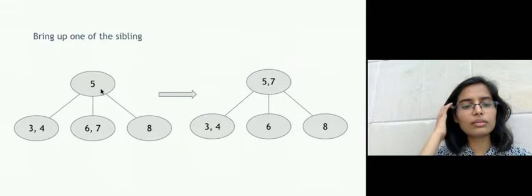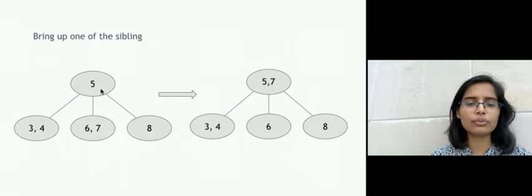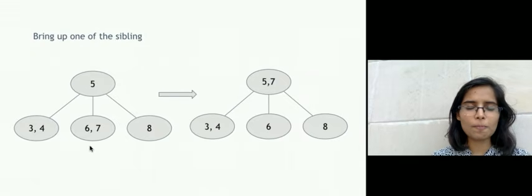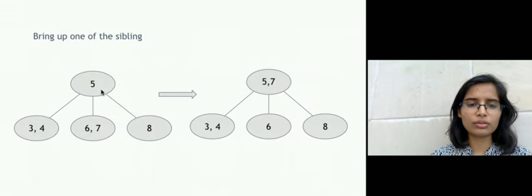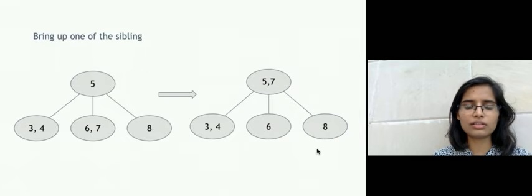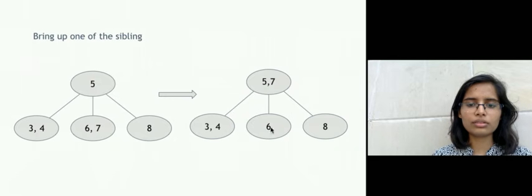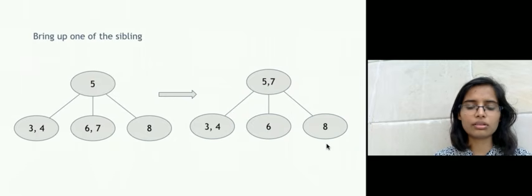So as you can see, the condition that we use, that the sibling should not be a two node, is used here, because if it had been a two node, then we'd have moved it up and there would have been an underflow. So we just move this value up here, and now this tree that we get is balanced. So 5 and 7, 3 children, all leaves are at the same depth.